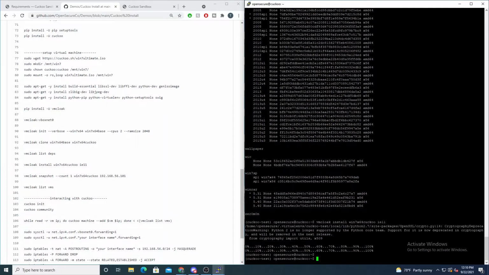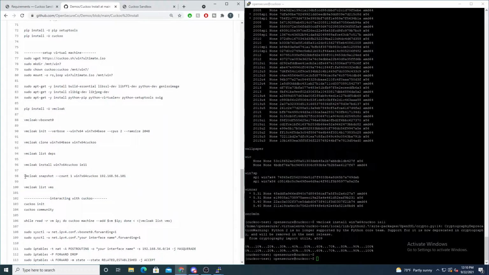All right, so now that that has finished, it is time to take snapshots of our Windows box so that we don't have to go through this whole vmcloak process again. If you are following this demo, I'm sure some of these commands took a while to run. So we can take advantage of these snapshots so that we don't have to install the Windows ISO or add software to the ISO that is built. We can save a version of this, and when we want to do an analysis, Cuckoo runs this ISO for us, which is nice.